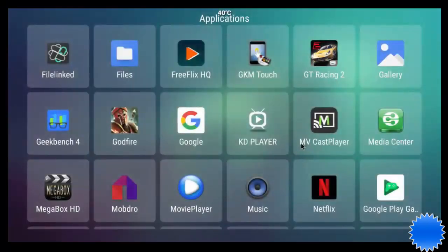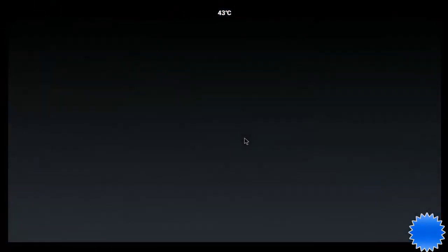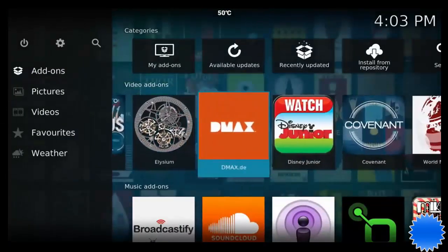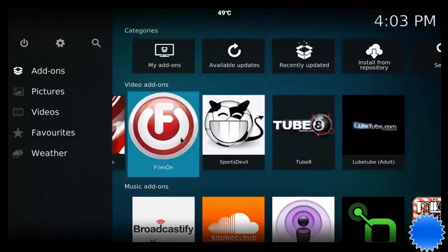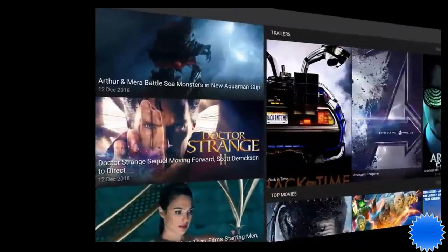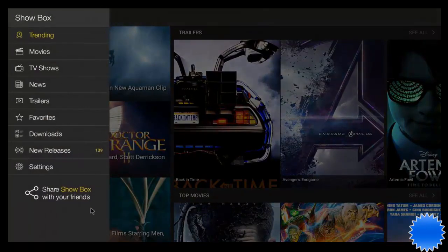When it comes to streaming, the X96 MAX comes pre-installed with Kodi Player, which is a custom Kodi build, and it comes pre-installed with some third-party add-ons that probably work. But you will have to install your own third-party add-ons from other YouTube users to enjoy the latest streams of movies and TV shows. A better alternative to Kodi is movie streaming APKs that also work fine on this box.